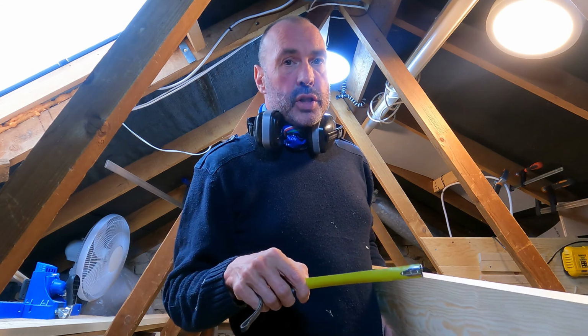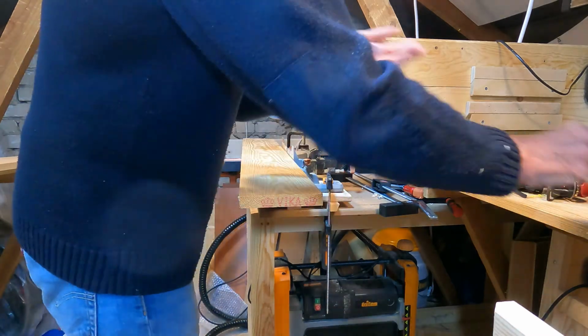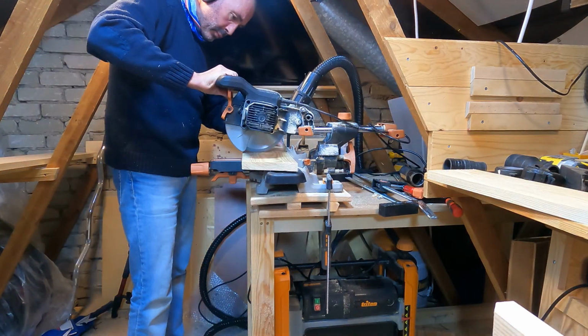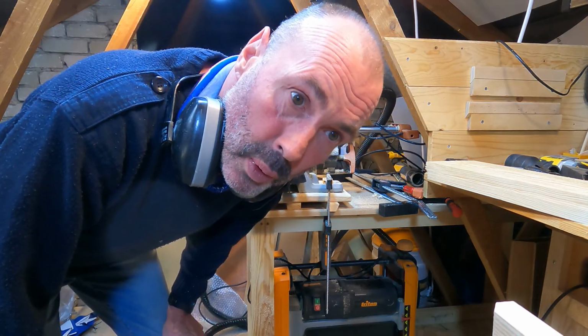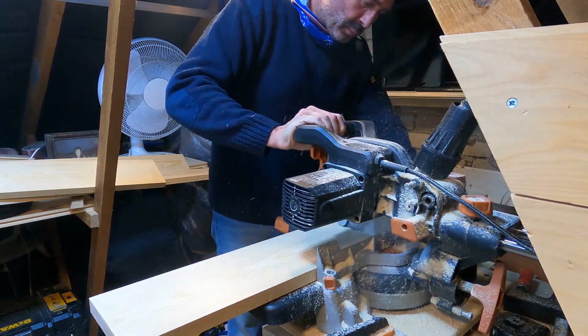So first up, for the two sides, I'm going to need two pieces at 18 inch, so let's cut them. Now I'm going to make the seat quite generous. I think I'll make that about 18 inch wide also. Okay, so that's the tops on the two legs cut from three pieces of wood, all 18 inch long.